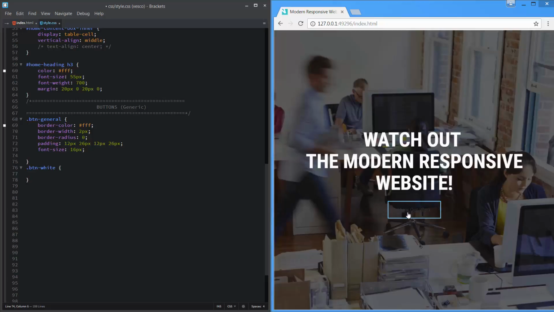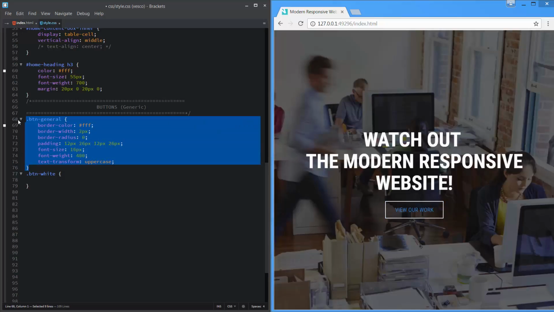And I'll increase the thickness of font for button text, and we can do it using font weight property. I'll write the font weight property, and the value for this font weight property would be 400. And text for all buttons should be in uppercase letters, and for that we can use text transform property, and the value for this property would be uppercase.